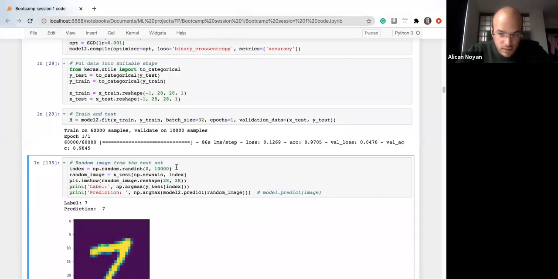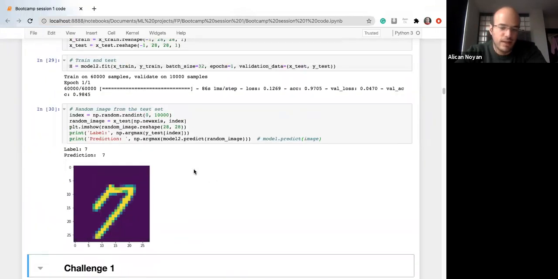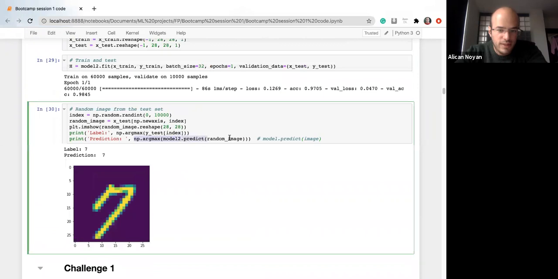Okay, training is done, and we already have 98% accuracy on the test set. We can check this on one test image. I can randomly get a test image and say, this is where prediction happens: on model 2, predict the random image and get the prediction.